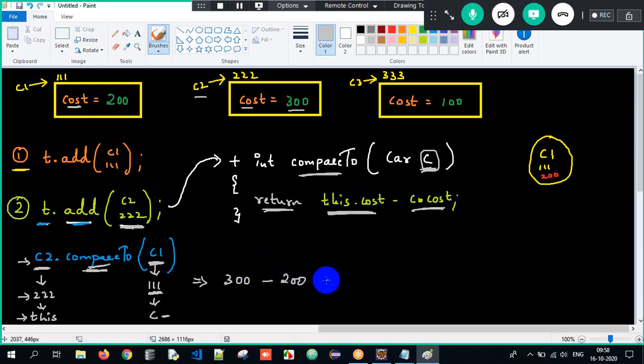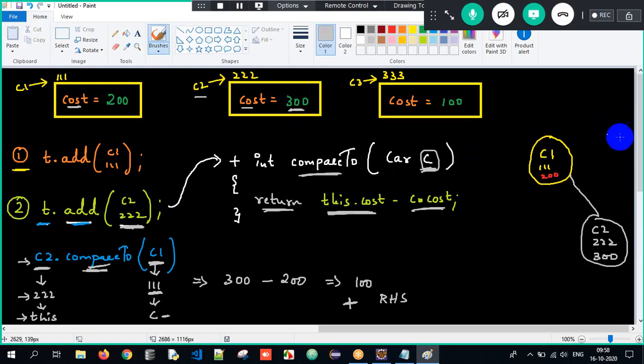So 300 minus 200 is 100. It's a positive value, and if it's positive, it moves towards the right side. So the control goes to the right side. C2, the address is 222 and the cost is 300, will get stored there.